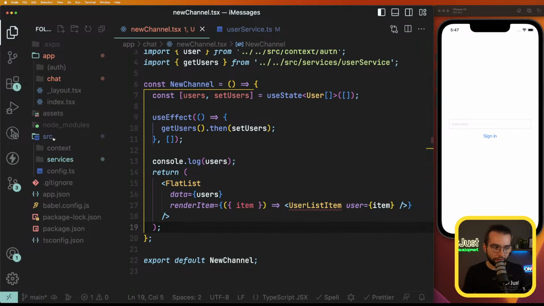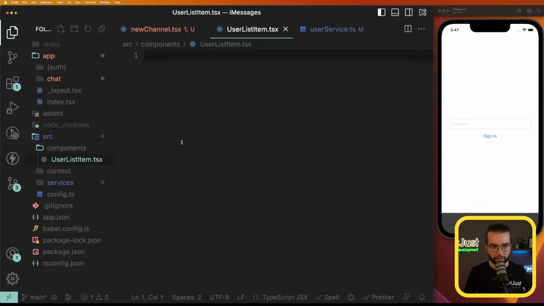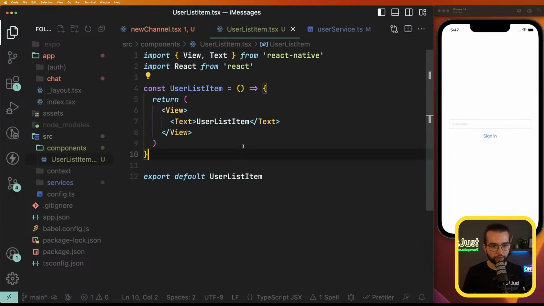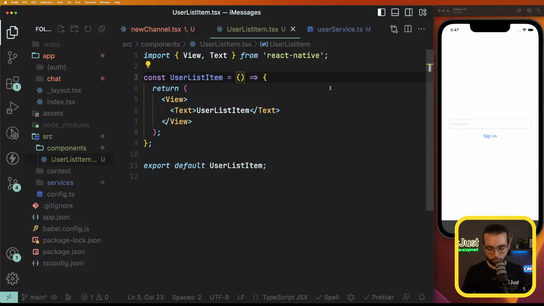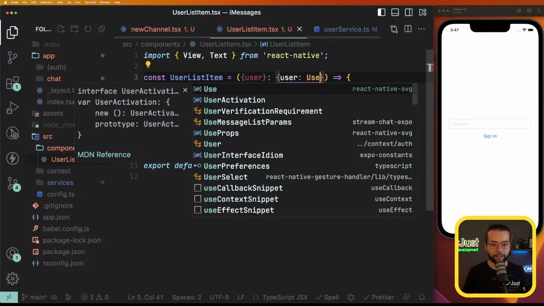We need to create this component, so let's go in the source and create a new folder, components, and create a new file, UserListItem.tsx. Let's do React Native functional export. And here we're going to receive a user. Let's define the type as User.